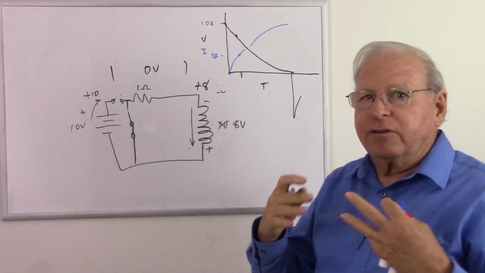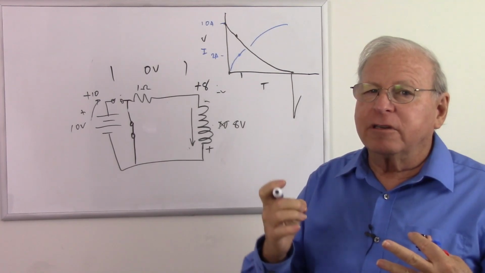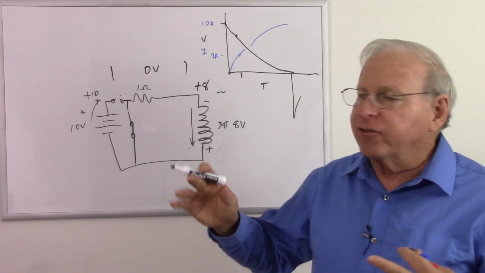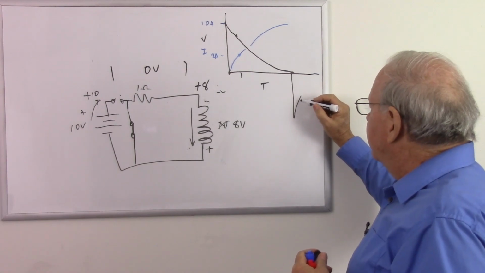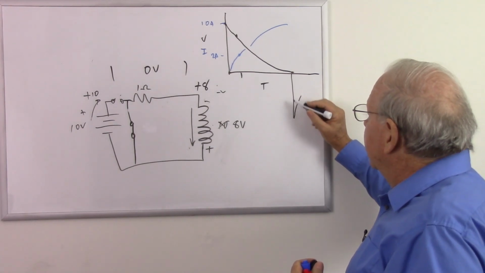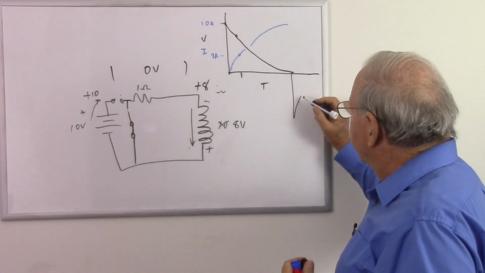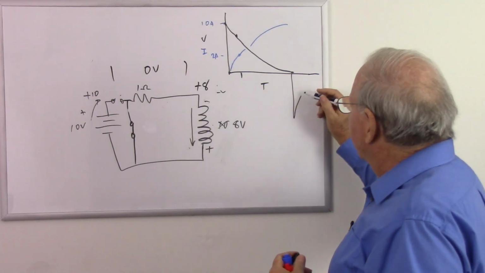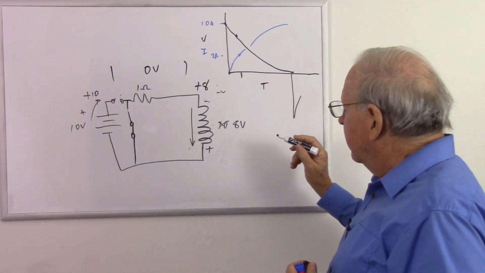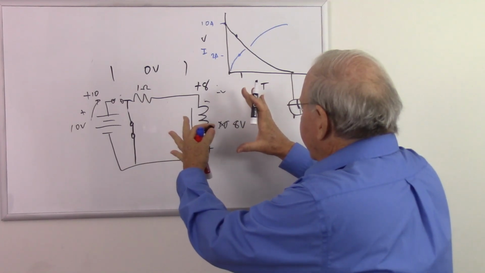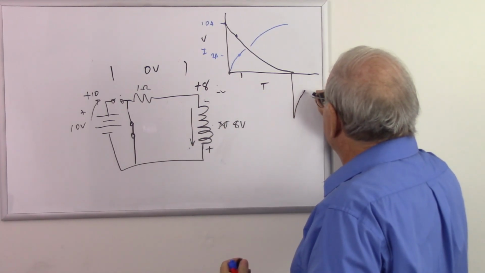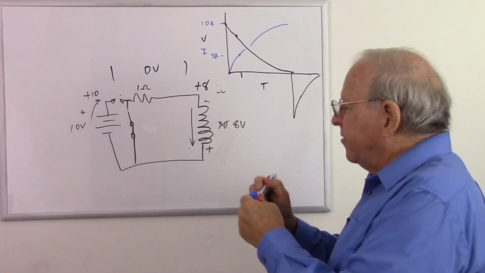Remember what negative voltage is. It's not the opposite of positive voltage. It's just a voltage lower than some other voltage we have set as 0. So the voltage magnitude is decreasing, but it's going more and more positive. So the voltage is essentially going up towards 0. So there it goes. And as that magnetic field collapses more and more, that voltage goes closer and closer to 0. What's happening to the current?